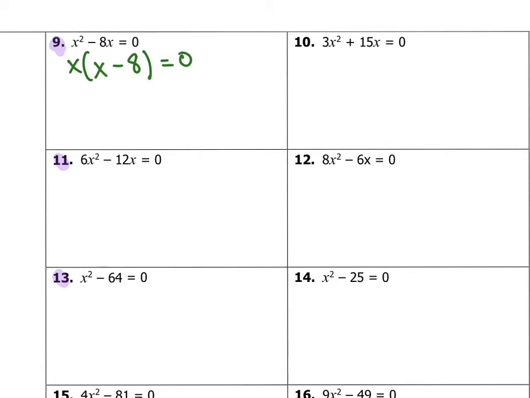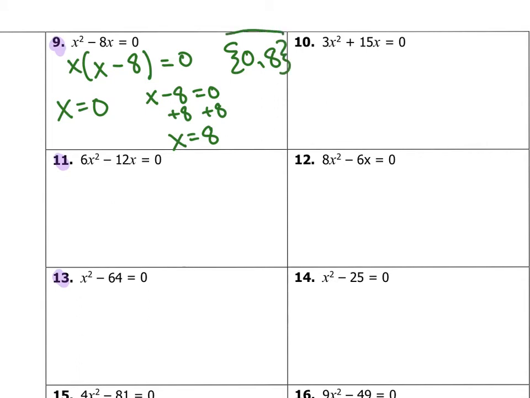That's how we factor with the GCF. Just pull the GCF out, and we go. So the interesting thing about this, we set each factor equal to 0, so that means x equals 0 is actually one of my solutions as well. We've also got x minus 8 equals 0. We're going to add 8 to both sides this time, and x is equal to positive 8 as well. So I actually have 0 for one of my solutions in this one, and then I have positive 8.